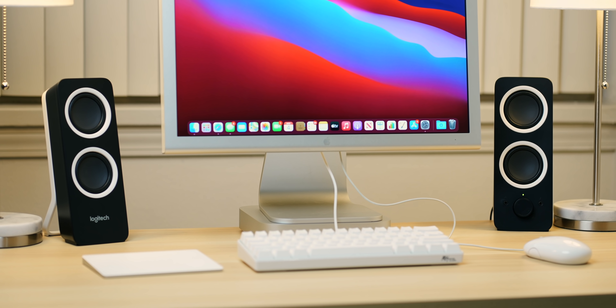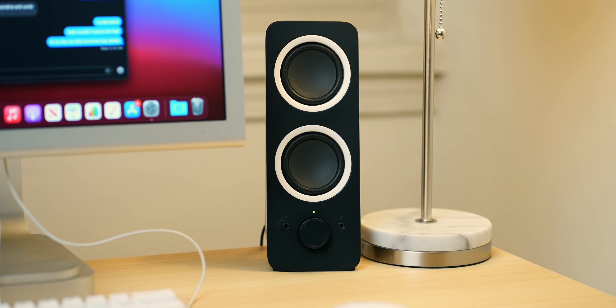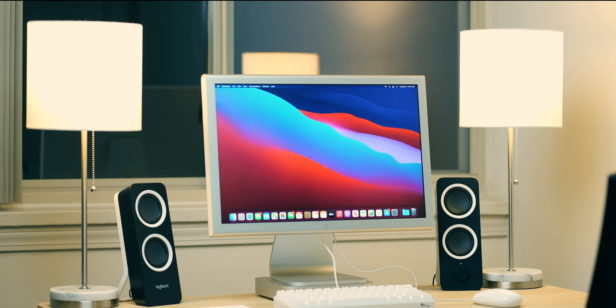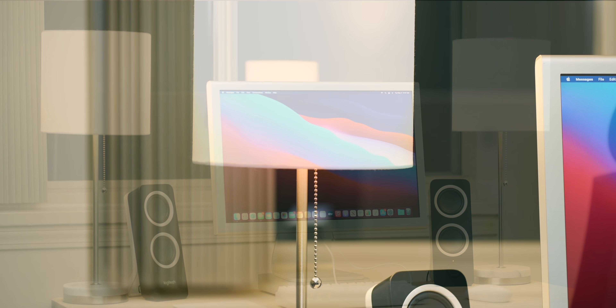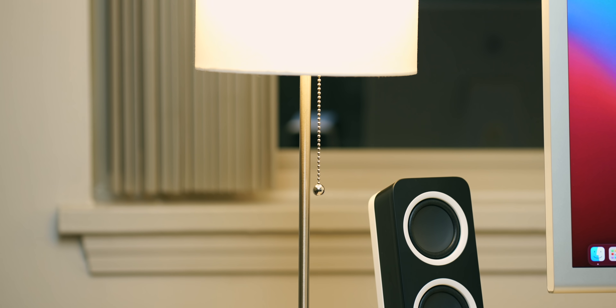Flanking the monitor and Mac Mini, I have the tried-and-true Logitech Z200 speakers in black and white. I have used these speakers in setups I've put together over the past six years and have had absolutely zero issues with them — they have great highs, mids, lows, and bass. You need to get external audio for your Mac Mini because while it does have a built-in speaker, it's really kind of trash. I also have two Haze Marble Bass Stick Lamps from Project 62 — you can find them at Target for around $30 apiece. I recommend ordering them online because they're never in stock in-store.